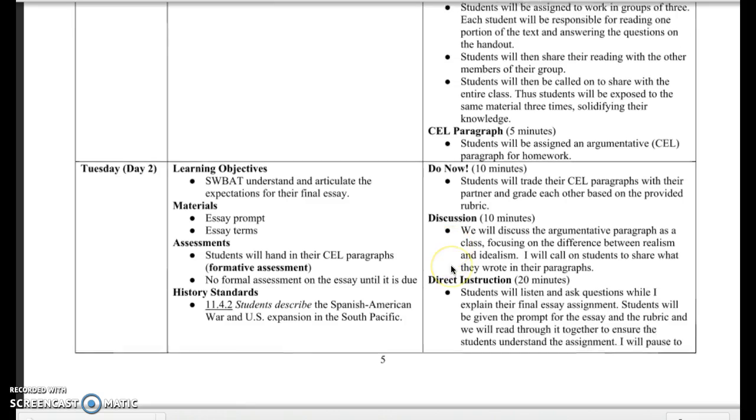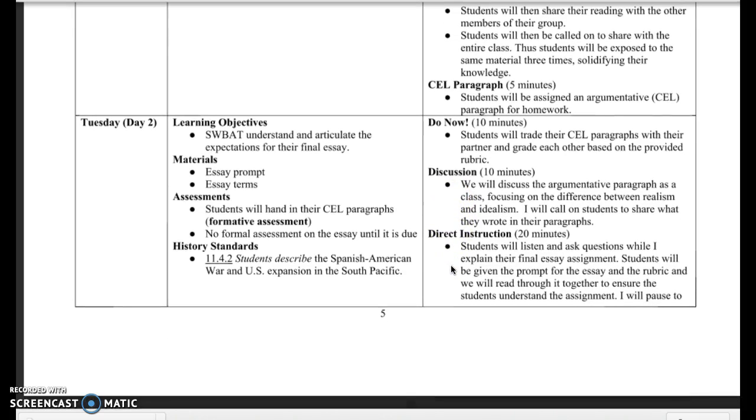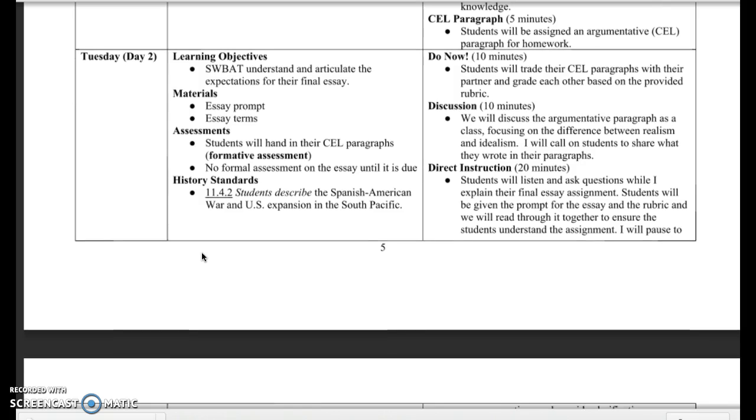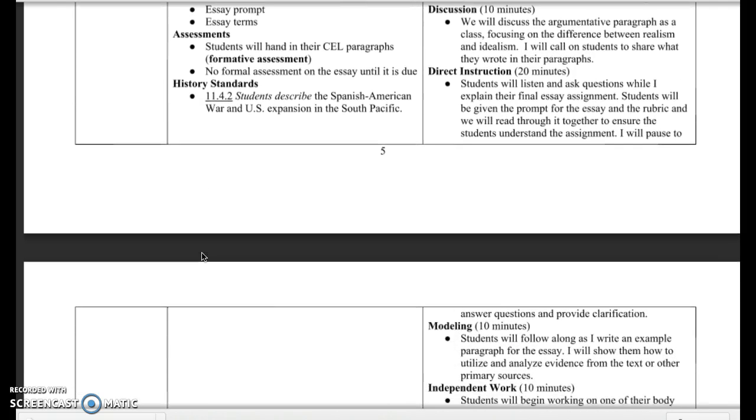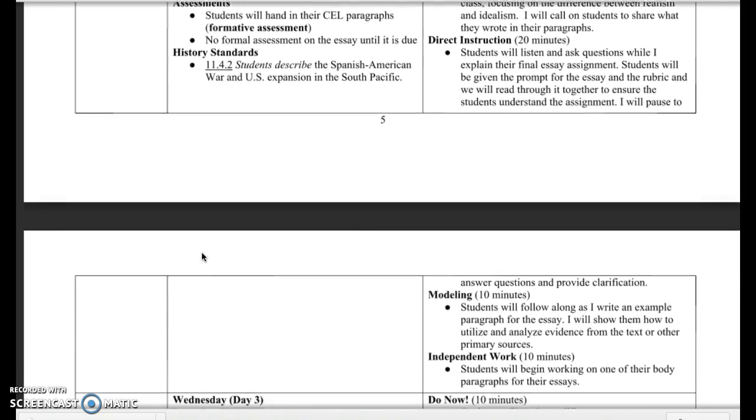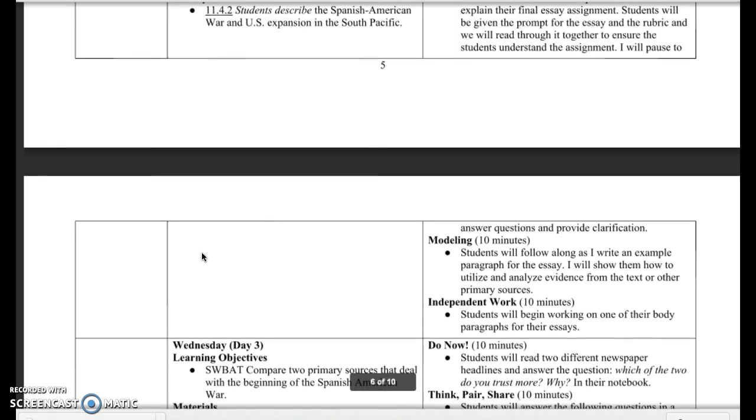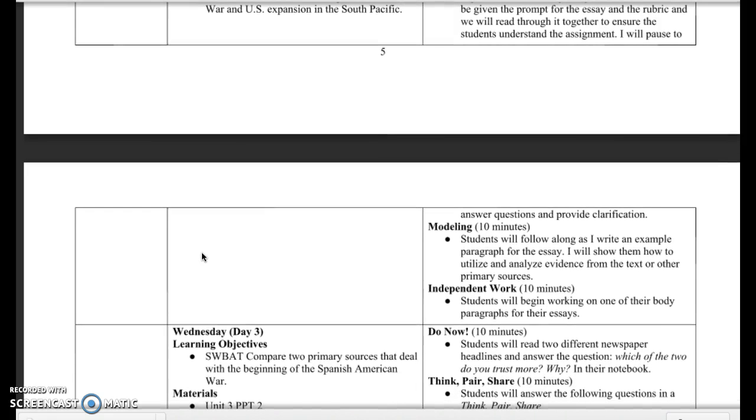Okay. So lesson 2 is really going over what the final essay is going to be about, and the final essay is addressing that essential question, which is why did we expand during the 1800s? And we're spending the entire lesson really going along and following down what's going to be in this essay. I've found that my students really need a lot of direct instruction on what's expected out of an assessment.